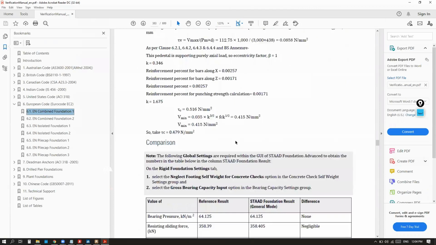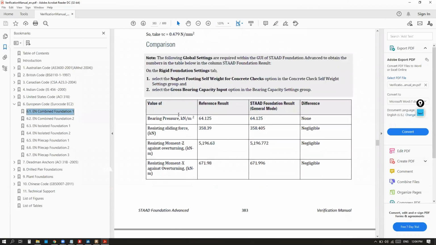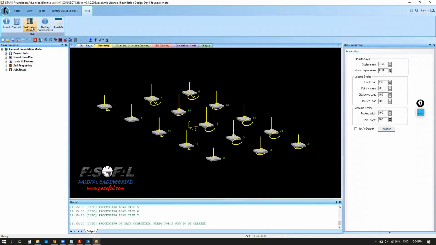And after all, you can come here and see the comparison between the hand calculation result and also the STAAD Foundation result. Okay, so here you have this reference result, which means hand calculation result, and here you have the STAAD Foundation result. And as you can see here, you can see the differences. Okay, so this is a very useful document that you can find under help, verification manual.